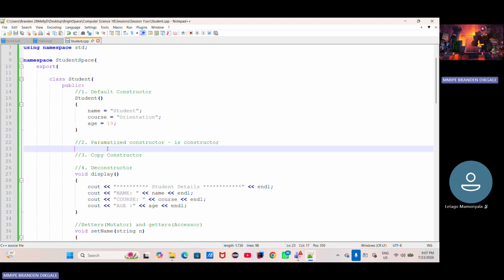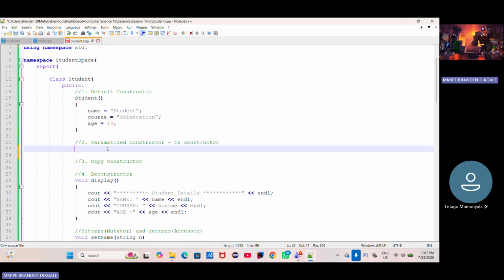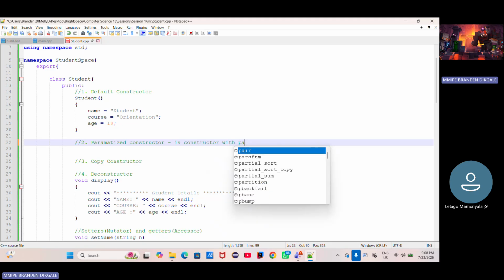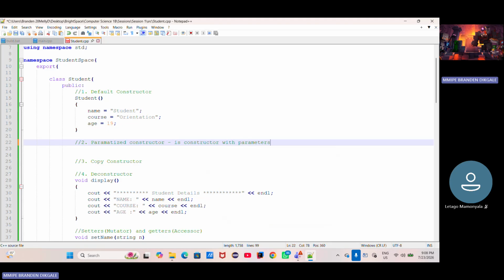Okay, so now let's move on to parameterized constructors. As I said, parameterized constructors are constructors with parameters. As I said, a constructor doesn't have a return type, and the constructor's name is the name of its class.